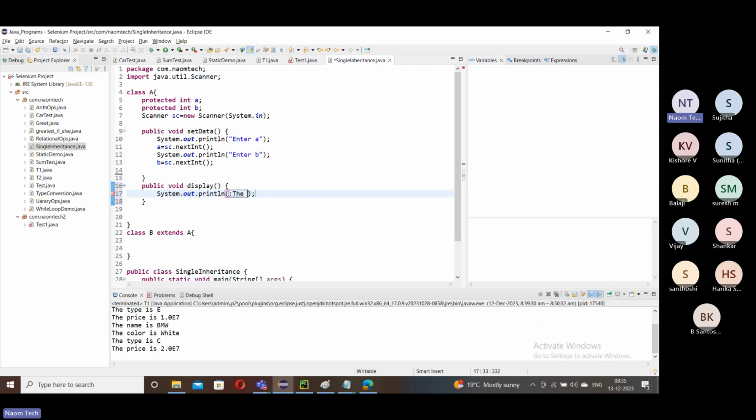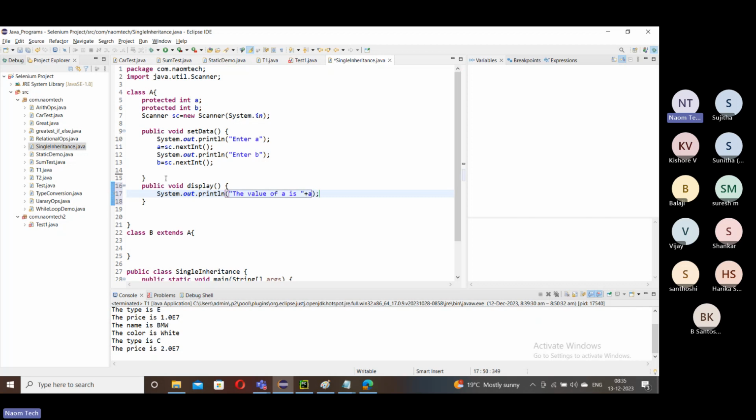Here we are declaring only the necessary variables and necessary methods in the superclass. The subclasses will inherit those members, implement some business logic, and also utilize these methods if needed in the subclasses. So the value of A is, this is coming from the superclass.